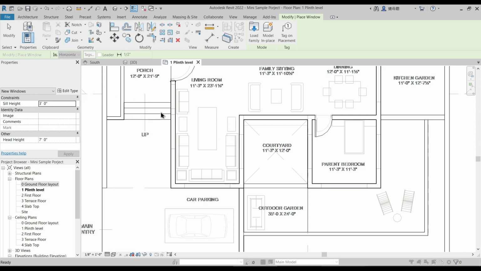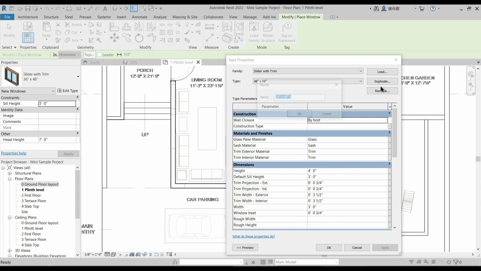And with this I'll again go to first edit type and duplicate that, and I will say that 8 foot, and with height I would say 4 feet, and sill height I will enter just 6 inches, and then height of I say 7 feet 6 inches, so that will round up to the lintel level of let's say 6 foot 6 inches.